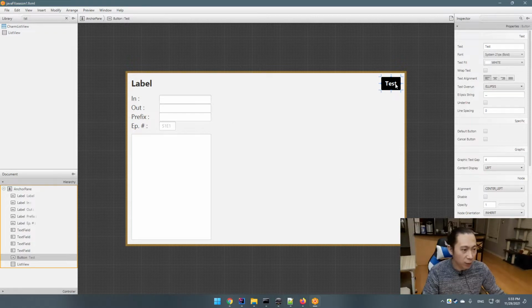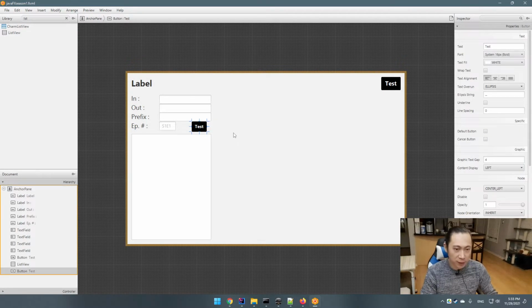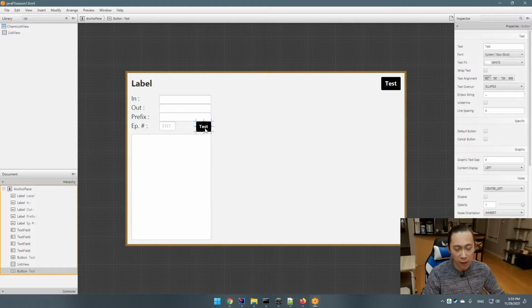So I'm gonna say Control C of this button and paste it here, and I'm gonna just manually drag it. It's kind of too big. We're gonna fix it. Probably the font is too big. We're gonna make it smaller. Yeah, looks okay to me. Oh, there's one technique if you want to move the button around. If you manually drag it, it will always snap to the guideline. If it's not a position you would like it to be, just highlight the button and use the arrow keys on your keyboard, up and down, left and right, to move it around.